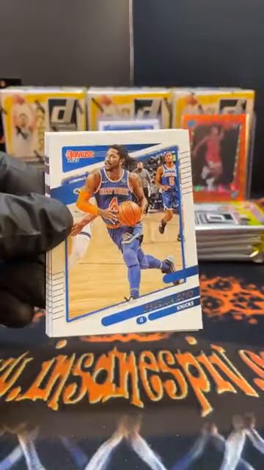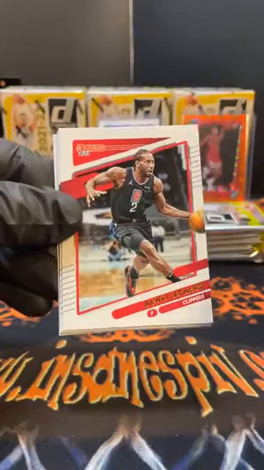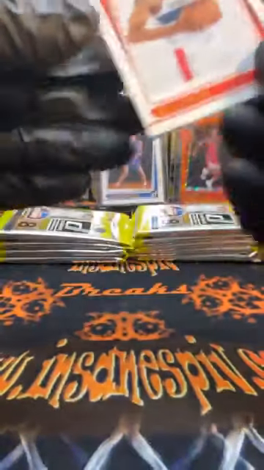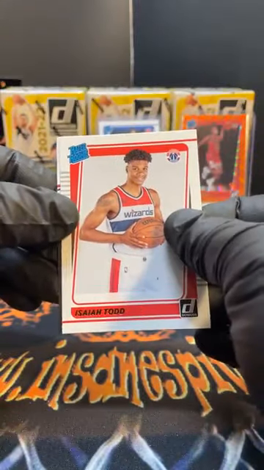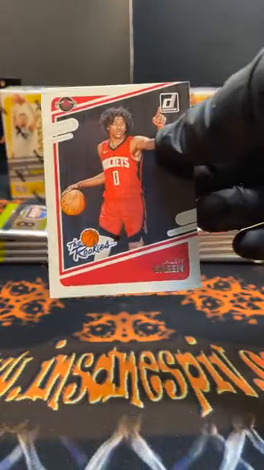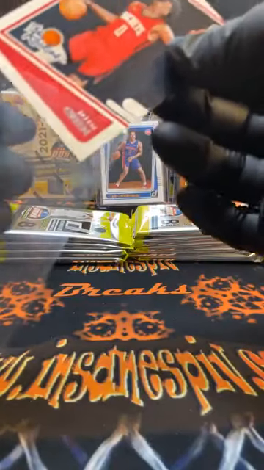Fournier for the Knicks. We have Bridges for the Hornets. Rose for the Knicks. Irving for the Nets. Leonard for the Clippers. Adams for the Grizz. Isaiah Todd and a rated rookie base for the Washington Wizards. And the rookies. That's Jalen Green, Houston Rockets on the rookies.